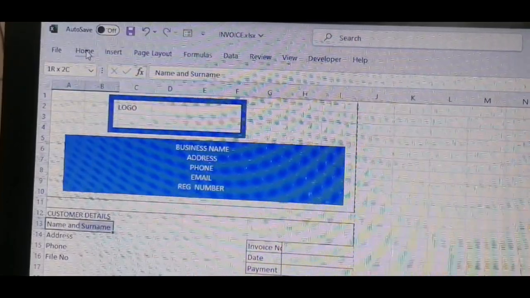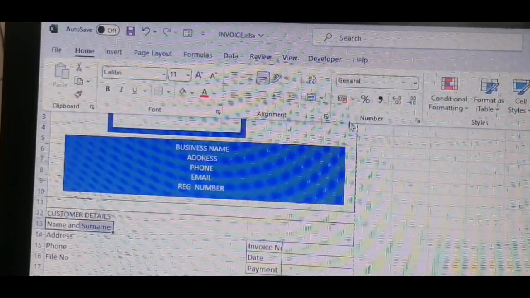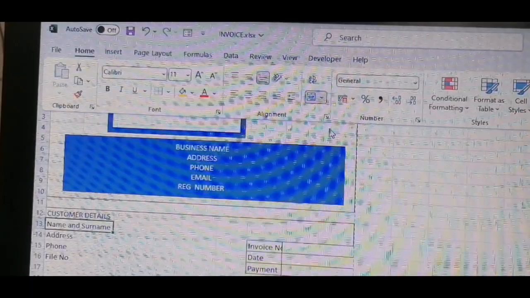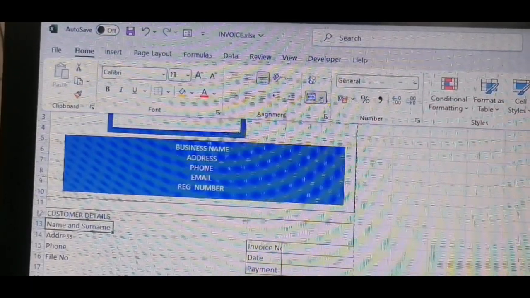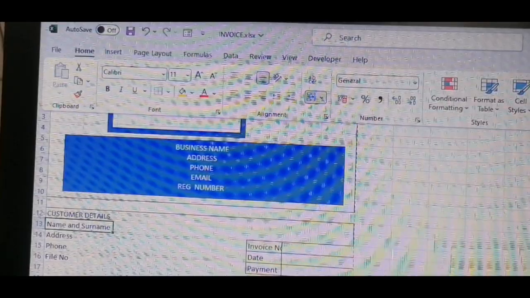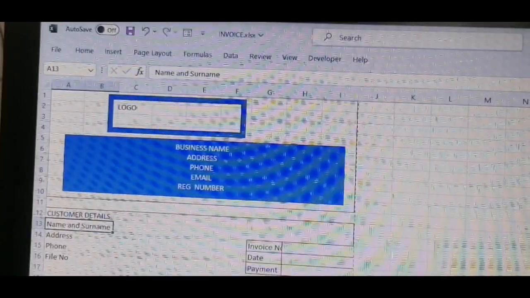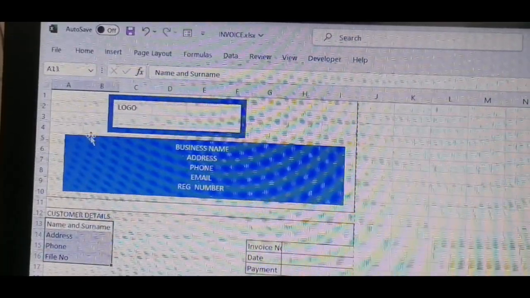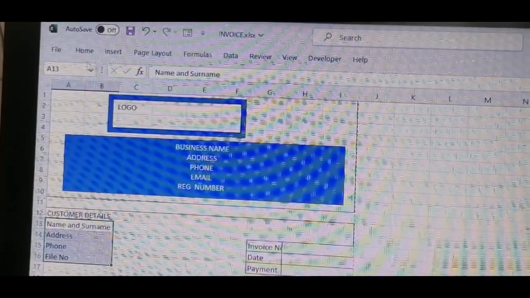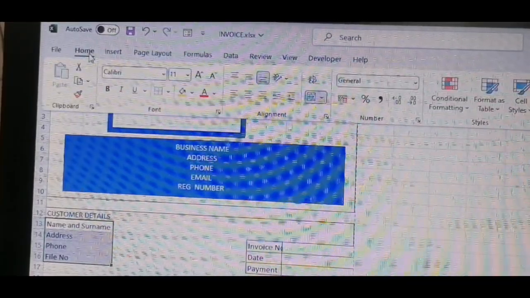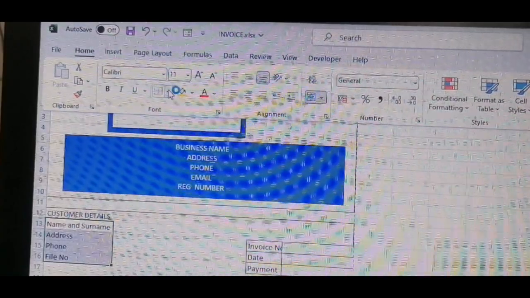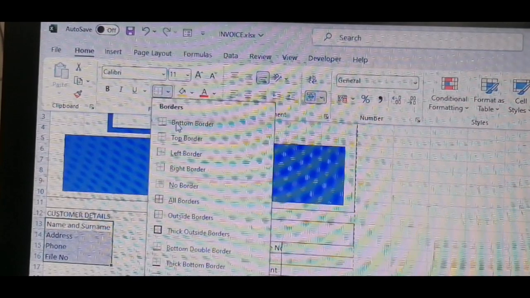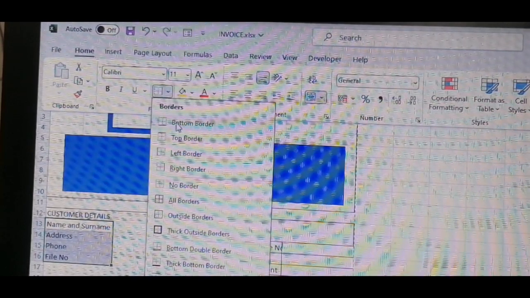You highlight it, then you go to Home, Borders, downward arrow, or let's wrap it first and see if we can merge across. Another way to expand the space, so if the name and surname were going into 2 columns, we make those columns 1 column. So that was what we were doing. We also do the same to those remaining ones so that they will be on the same space. So we say Home, then we are going to go to measure and do the same. Then we will put the borders as well, all borders.